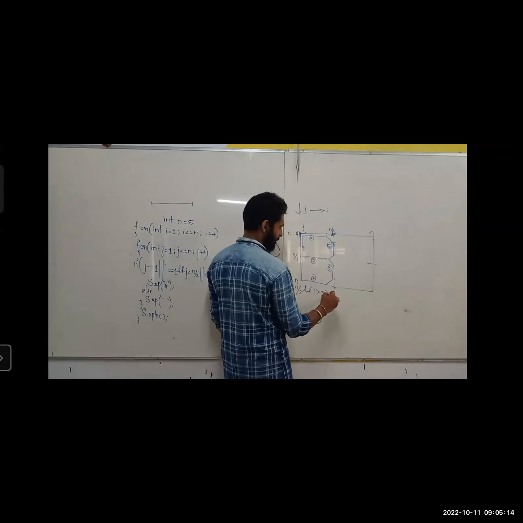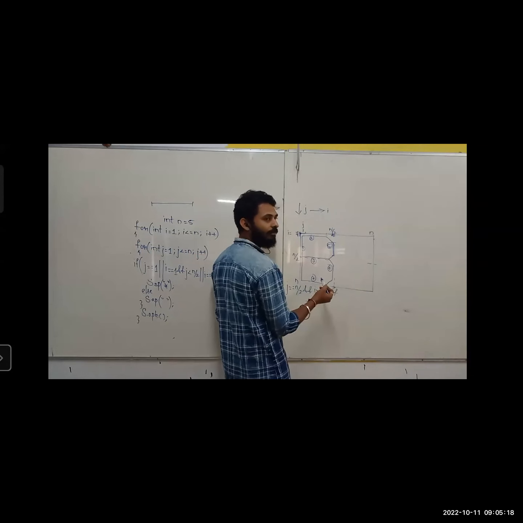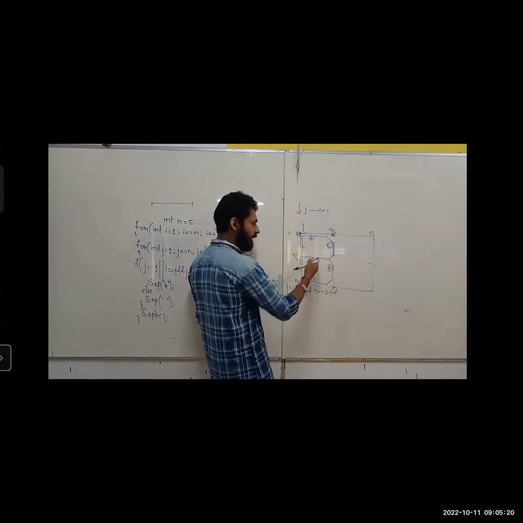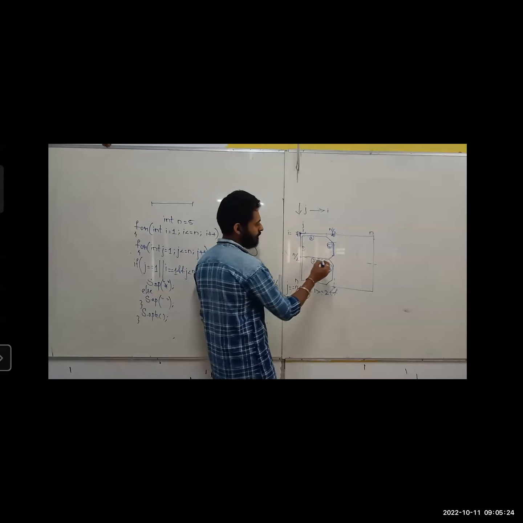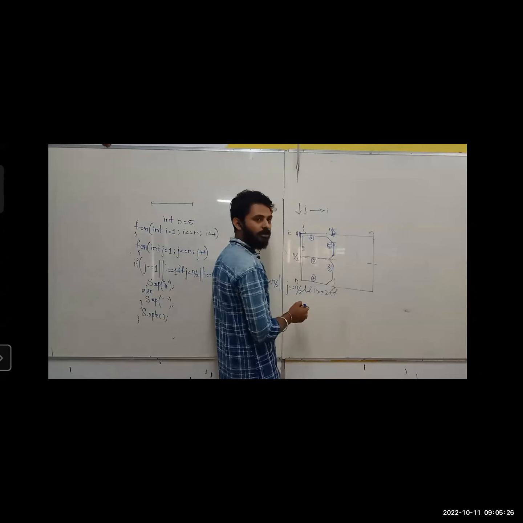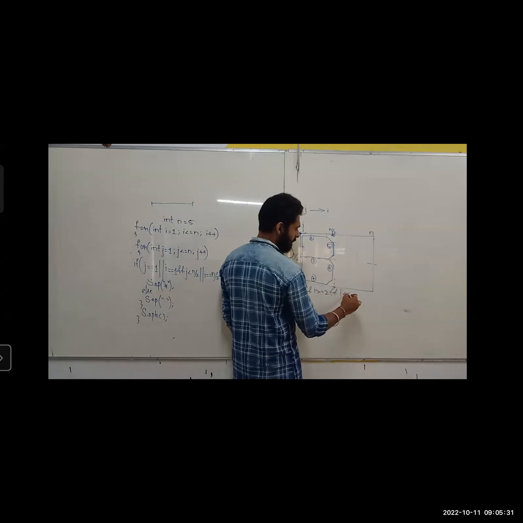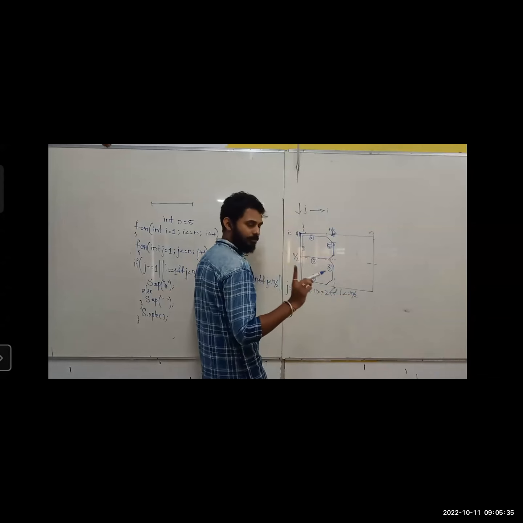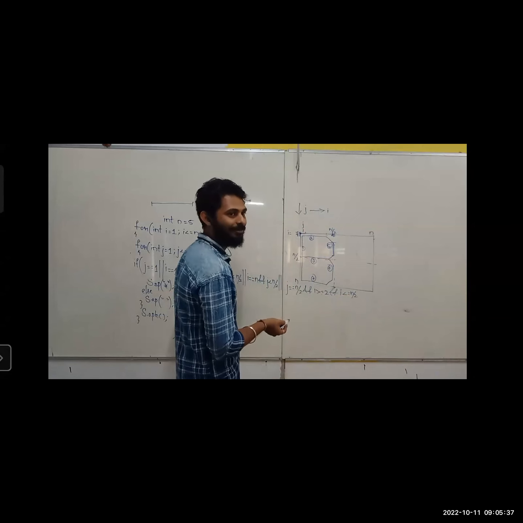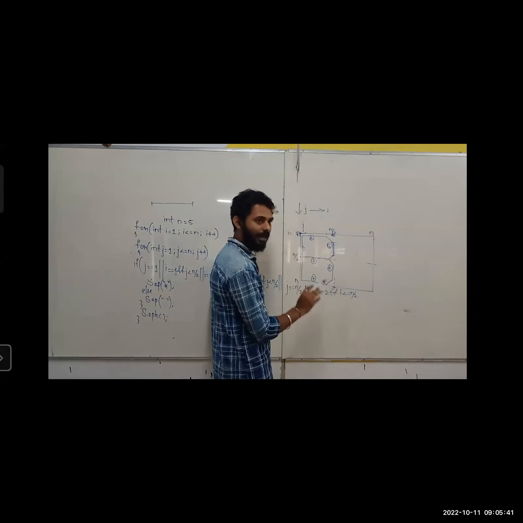And you should also mention the ending point. What should be the ending point? You see the nearest ending point. What is the nearest ending point? N by 2 is the nearest ending point. So I will say I should be less than or equal to n by 2. But intentionally I have written, have patience. Okay. So I less than or equal to n by 2, if I write, what will happen?